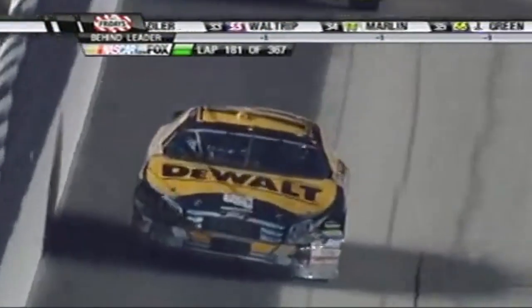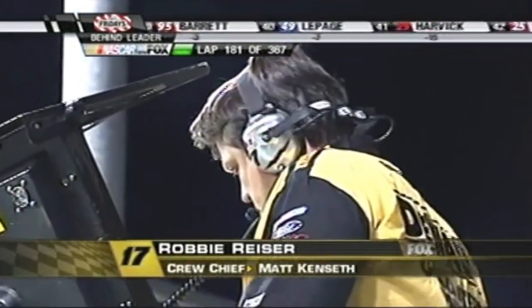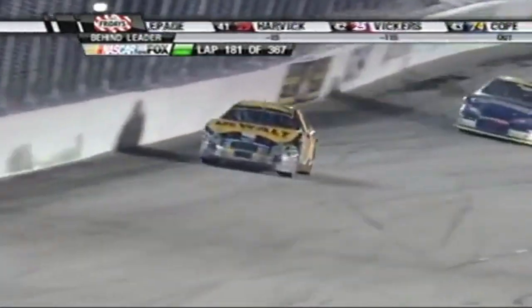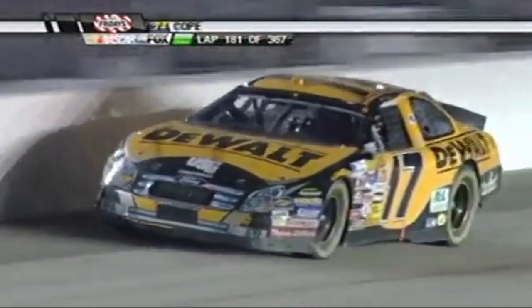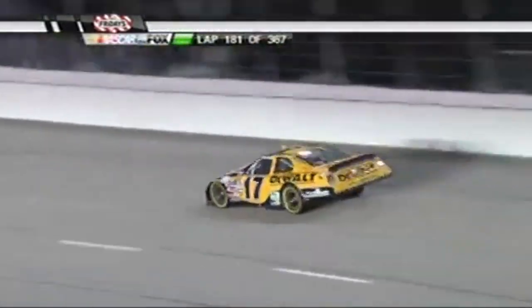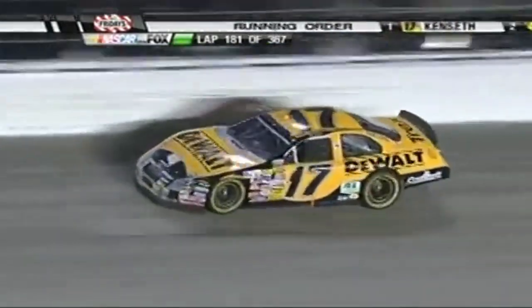And Larry, his Robbie Reiser-led team is looking like the team of his championship year. The car comes in, it comes out having gained positions and running better than he was in the last green run. Well, remember last year, it took them almost a third of the season before they even got a top five finish. But this year, we had no rule changes essentially from last year, with the exception of the Ford Fusion nose and tail, and they picked up right where they left off. But I'm going to tell you, we need to update.